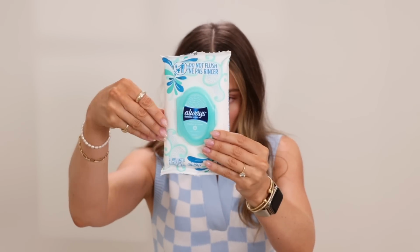So I always make sure to have some kind of little cleaning wipe just to keep it all clean and shiny down there and hopefully pain-free. I have had some pretty unfortunate sticky situations down there in the past. You guys get it. You don't need me to explain. I like to keep fresh. I always keep these on hand. Sometimes you can find them in little travel packs and you can throw them in your bag. But yeah, if I'm packing a beach bag, these are coming with me.